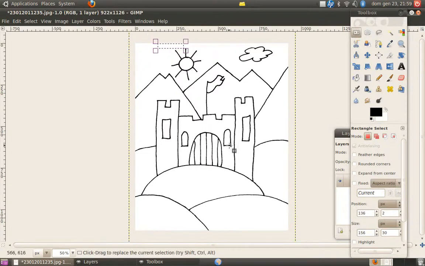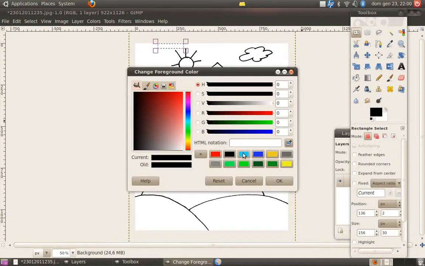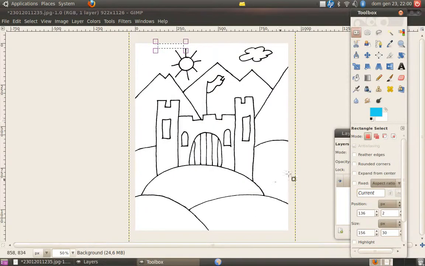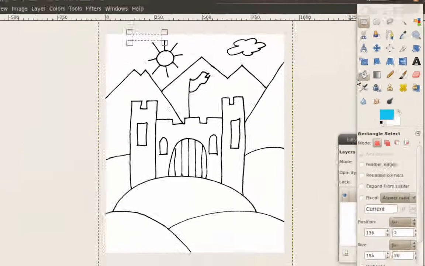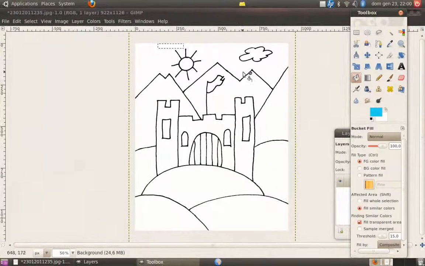Okay, so now my drawing is quite clean and we can begin to put colors into it. Now I change the color on foreground. Okay, let's begin from the sky, and I can use this simple tool to put color into it. So why doesn't it work? It doesn't work because the selection is only here and I can only work in the selected zones.